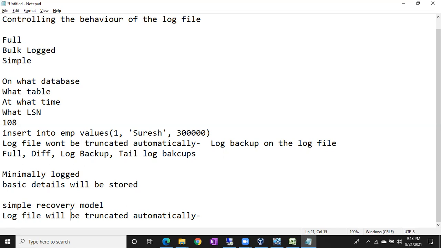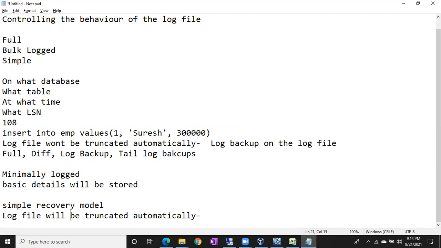If log file is truncated automatically, you cannot generate log backups. If log backups are not possible, point in time recovery is not possible, right? How can we achieve point in time recovery? With the help of full, differential, log, tail log backups, right? So if there is no log backup concept, how can you achieve point in time recovery?